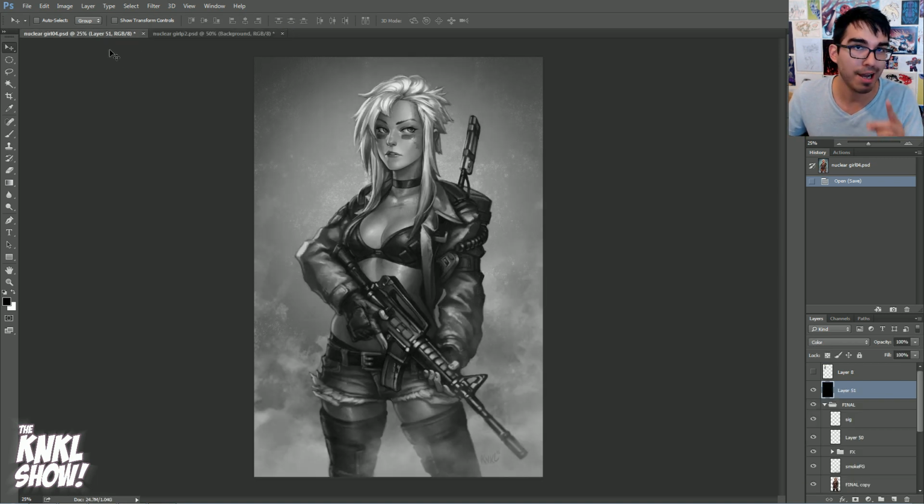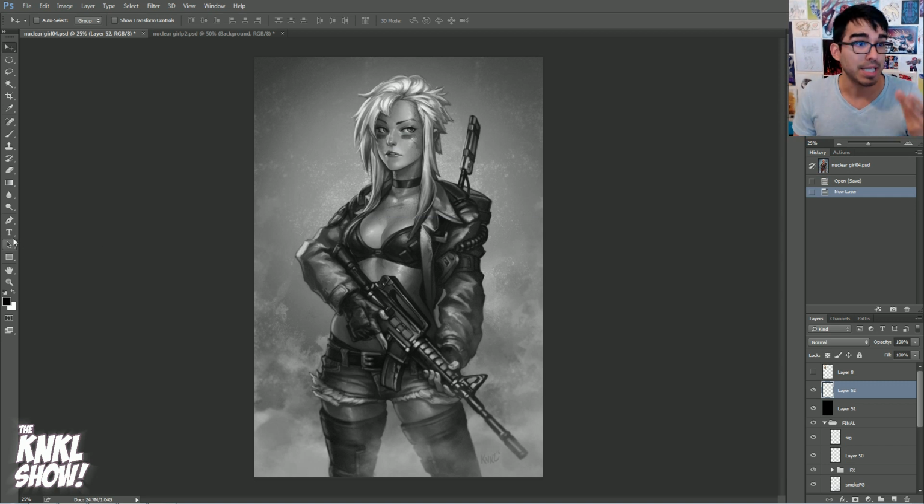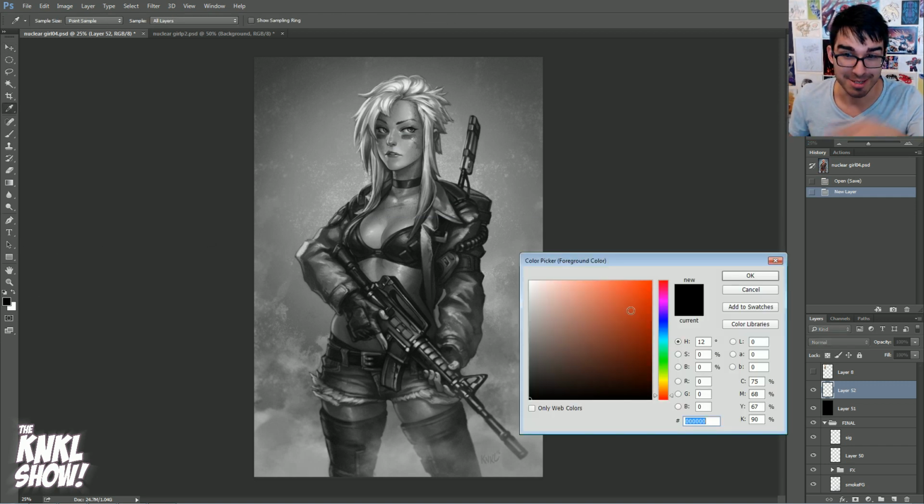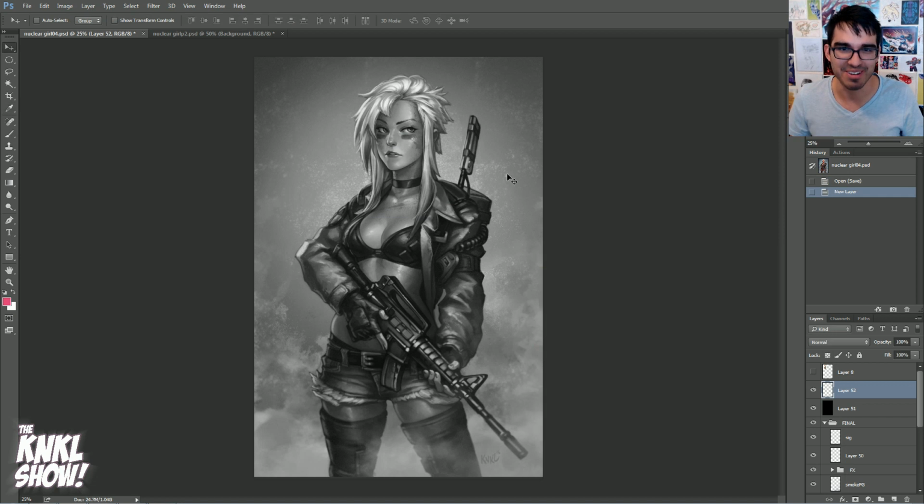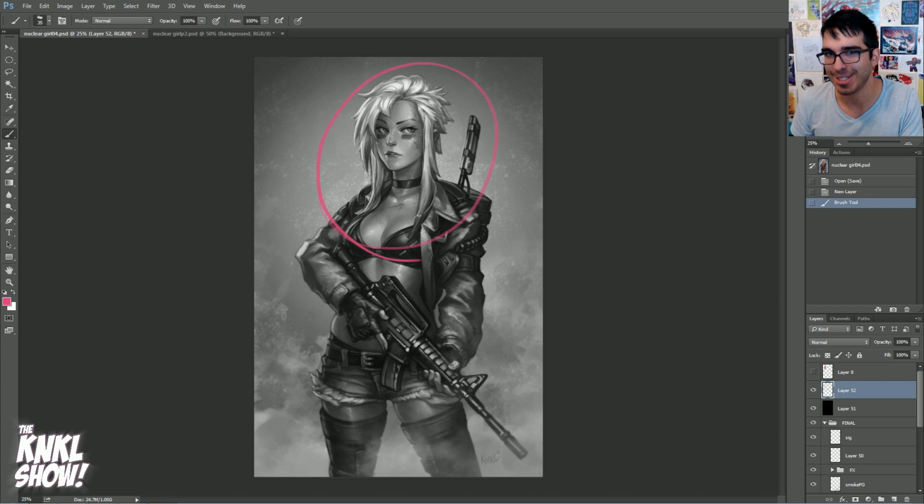The reason I've done that is because I do know how to control your mind, and the minds of my viewers, to get them to look at what I want them to look at. This is called focal points. Where the viewer is going to look first on your drawing is always the areas of greatest contrast. So you have nice darks in here, contrasting with the lightness of the skin, and this really bright hair standing out against the background.